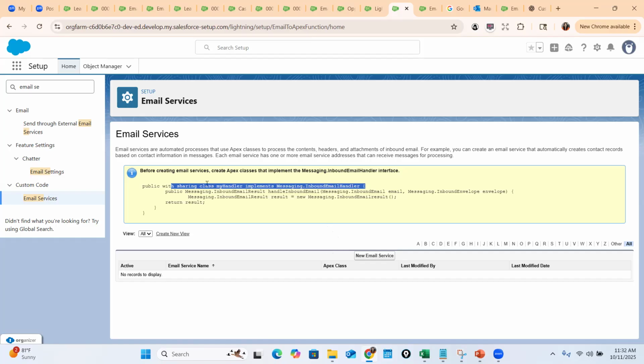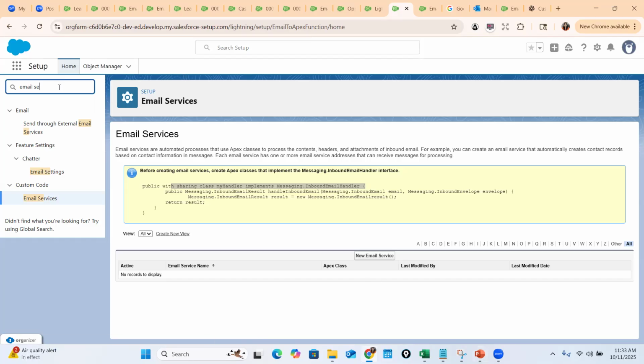But in that case, you don't need email to case. You can do it behind the scenes with a new LWC component, deploy that component, and whenever somebody submits, on the hit of save, you create a case record. Yes, and email services is the answer, I believe, for what you're looking for. Yeah, I will cross-check. Okay.